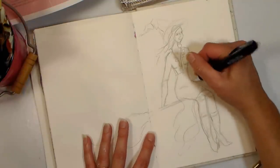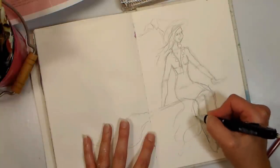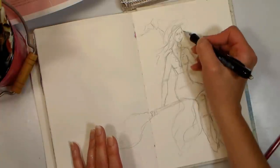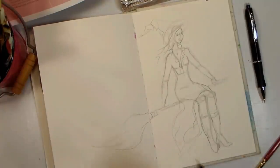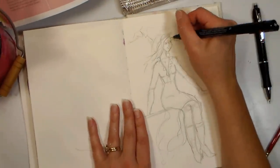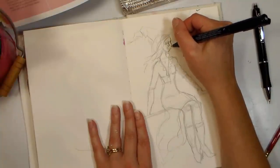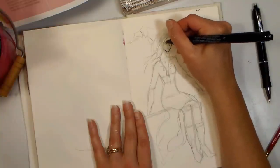Now I'm just kind of fleshing out the legs. I really want it to look like she's sitting planted on that broomstick, kind of sitting side-saddle. When you're sitting you're going to be wider across your hips, so I wanted to have that little bit of hip spread so it would look like she had a little more solidness to her. I was pretty happy with the way that pencil drawing was.